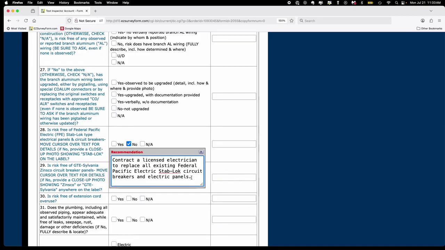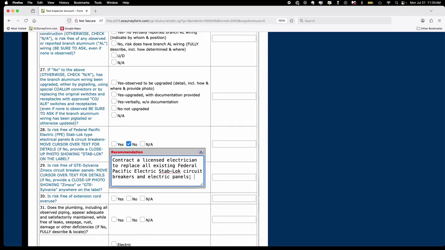If the recommendation box appears and it is blank, you can enter text corresponding to the appropriate recommendation. The best practice is to enter recommendations in the recommendation boxes that appear on the question about that particular hazard. It can be very confusing to put recommendations for one question in a recommendation box for a separate question. This is best avoided to save time and confusion. If you have clicked this box, be sure that the recommendation in this box applies to Federal Pacific stab lock breakers. Don't put another rec for some other hazard in the FP stab lock recommendation box.